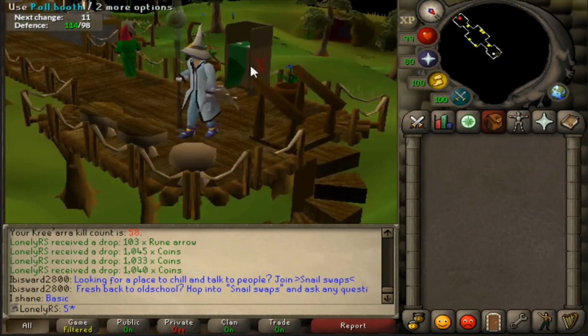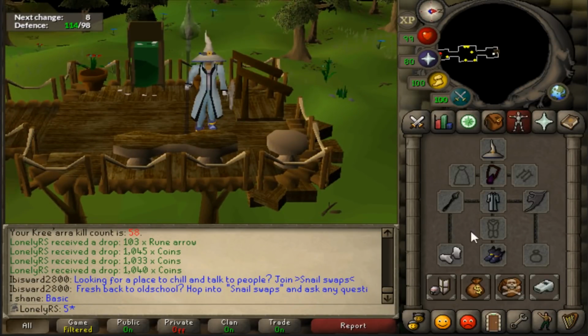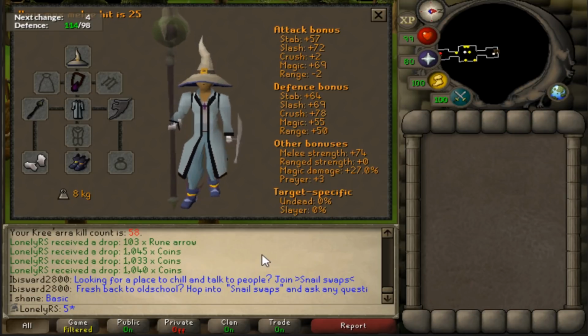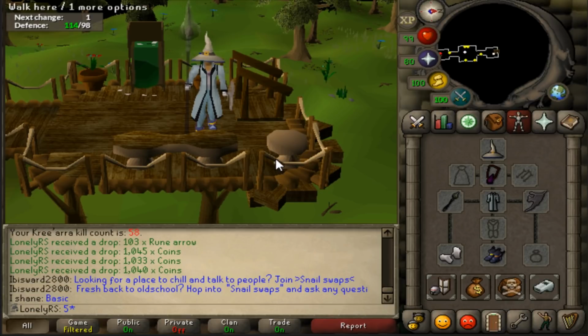So, this is my new favorite scaling outfit. As always, gotta rep the 3rd age because, you know, it just looks good. You can't be mad at that. I changed the pants color a little bit to match it. But you guys don't care about that at all. This is the outro of the video.